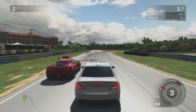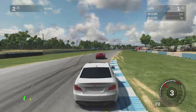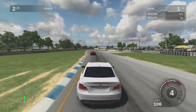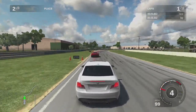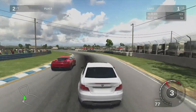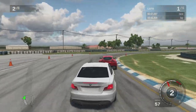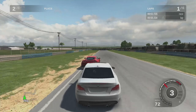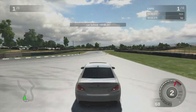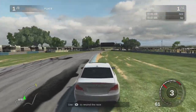Lotus. Okay, what is the Lotus doing? A little more nimble when it comes to the tighter corners, that's for sure. You're not making it easy for me. Somehow I got squeezed past. There you go. Result. I wanna be your contact. Excusez-moi, s'il vous plaît. Oh, I'm understeering like crazy.